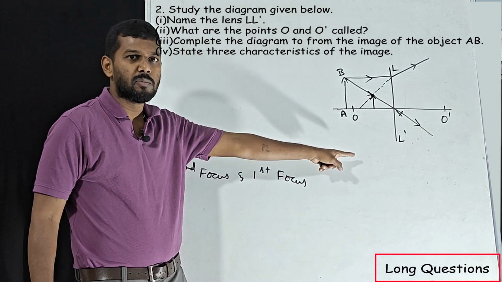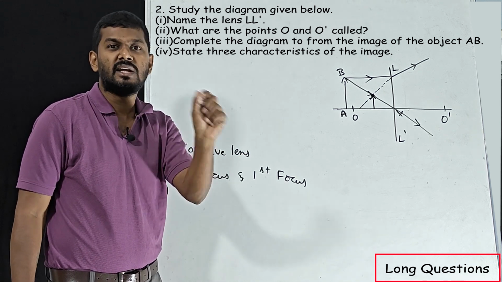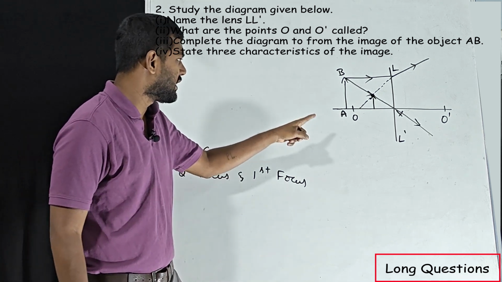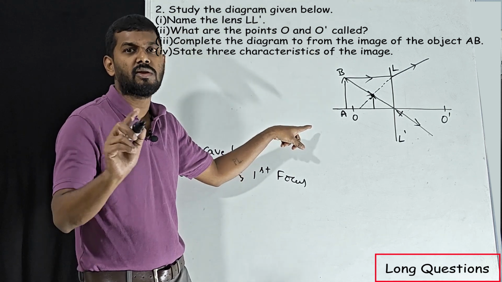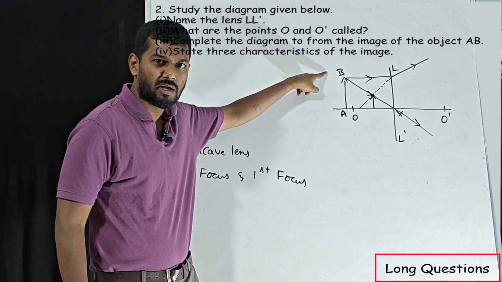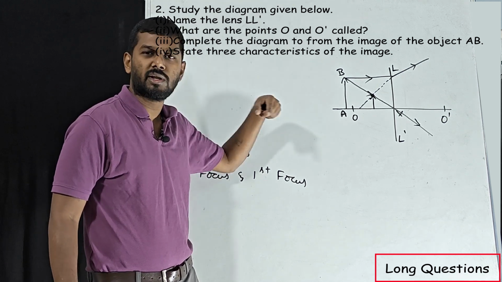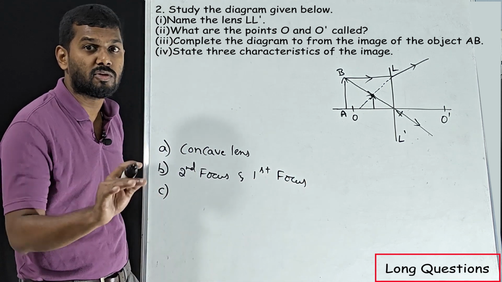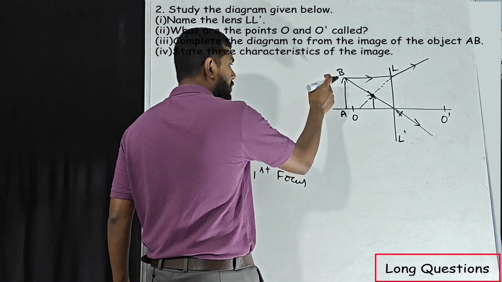So once you form the image, everything is correct. Then also, here is how to lose marks. These are the things you have to be very focused on. See here, it is not AB, it is BA. Here you have to be very careful. Most of the time you are going to get A and B, sometimes it will be M, N, whatever letters you are going to use, you have to use them very carefully. So here instead of AB they have given BA.